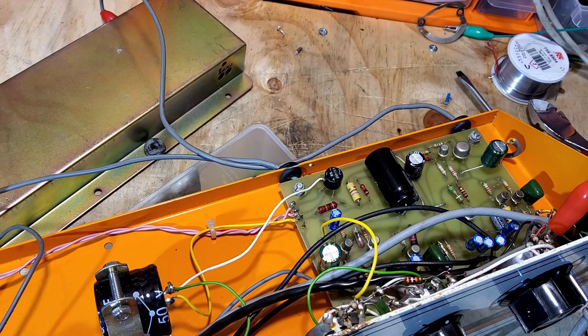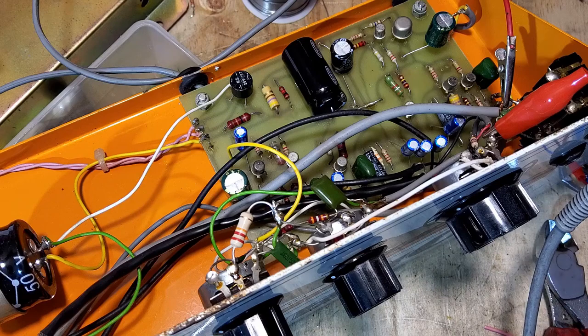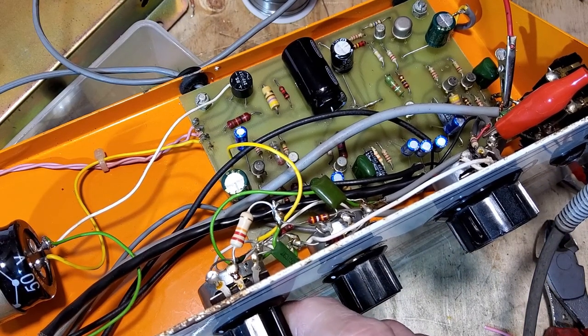The first thing I'm going to do is change that and get it running. The output section runs absolutely fine. This preamp section still has some problems - the reverb doesn't work at all. I did have it working slightly but it was intermittent, and I don't know whether that's these cables or what it is. I have repaired that resistor - I've put a one watt 22k in there which belongs there. I'm not putting anything less than one watt in there - those tiny resistors are garbage, which is probably why it snapped.